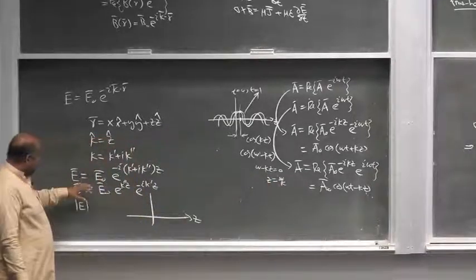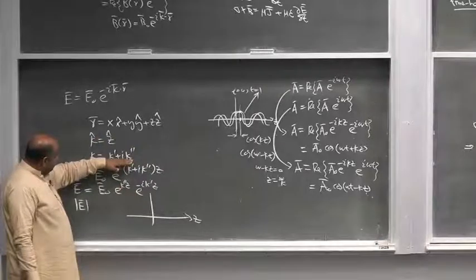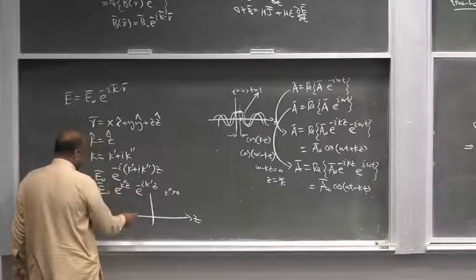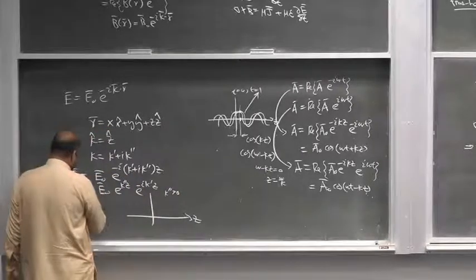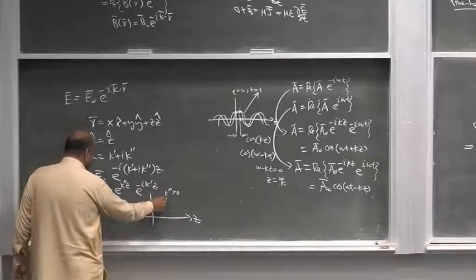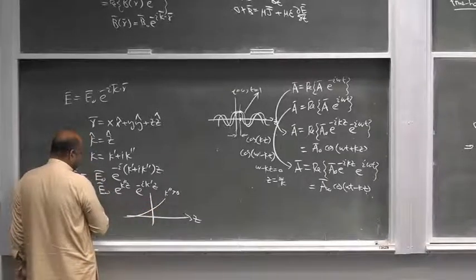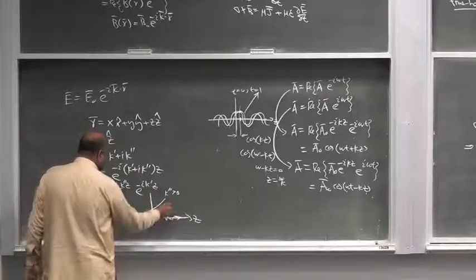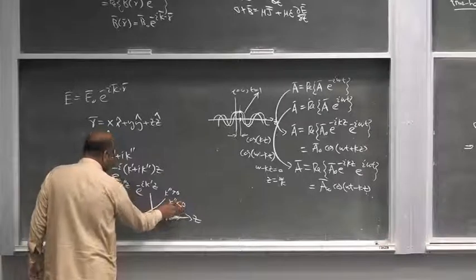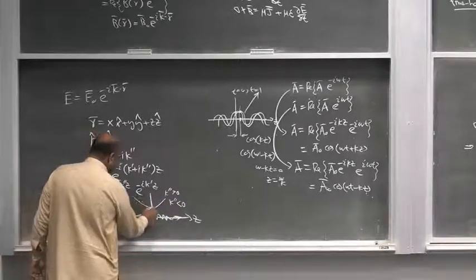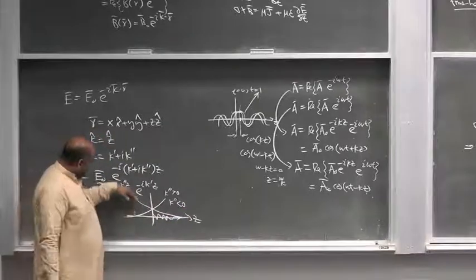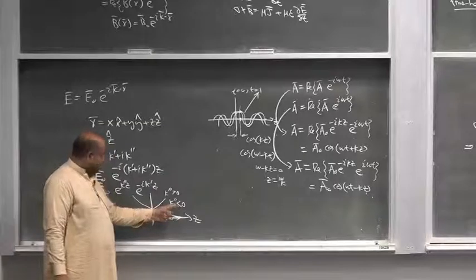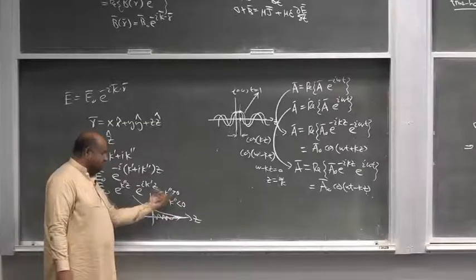Okay. So यहाँ पे आ जाते हैं. So under this thing, if this k double prime is positive, we have a situation like this, that the magnitude of E is like this, and the wave is propagating this way, and if the magnitude of k prime is negative, we have situation is like this. So the magnitude is decreasing towards z if k prime is negative, and it is increasing towards z if k prime is positive.